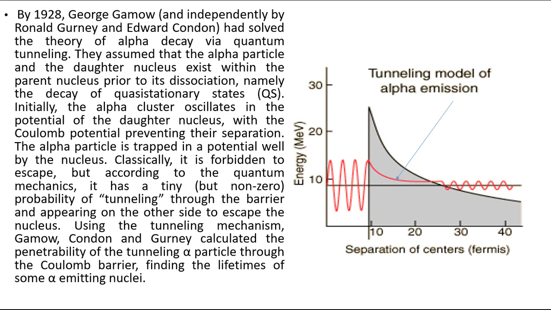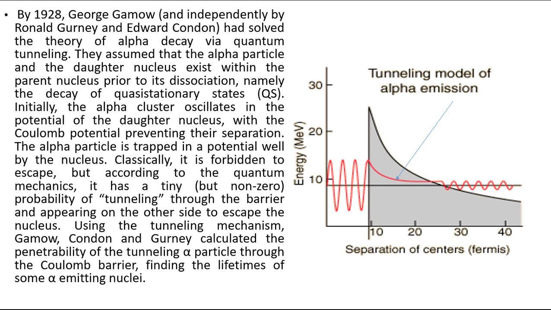Here is a figure in which you can see the alpha particle tunneling through the unequal Coulomb barrier. This transmission probability depends upon the energy of the alpha particle, and the alpha particle gets its energy from the reaction Q value. As we already discussed, the reaction Q value is distributed between the daughter nucleus and the helium nucleus, and most of the energy is taken by the helium nucleus because of its smaller mass; 98% of the energy is taken by the alpha particle.